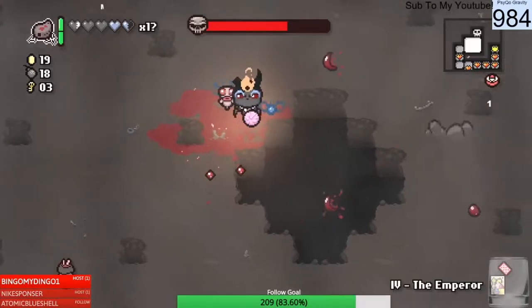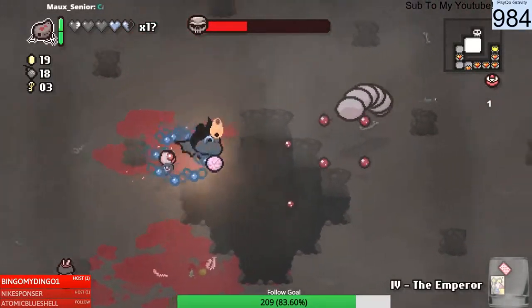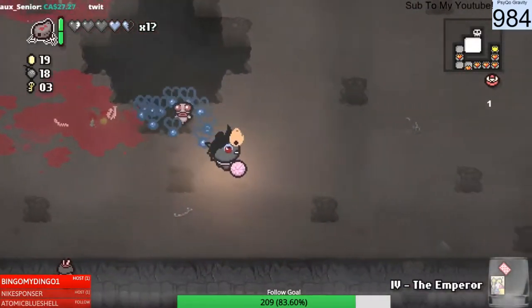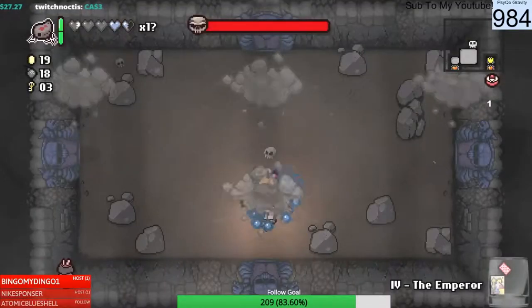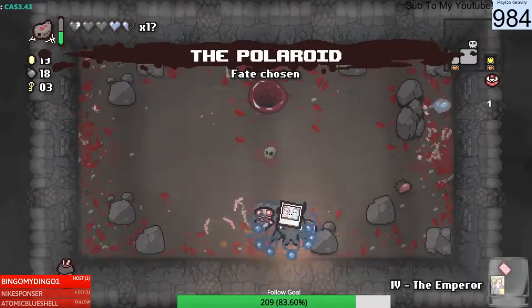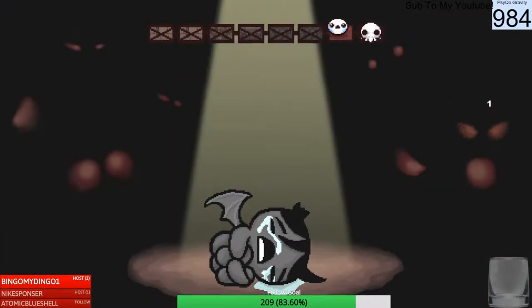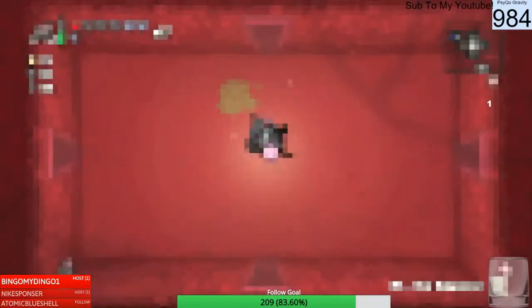Oh, I didn't know what was going to be there. Alright. Well, pop that. Oh. Yes, so we got the Polaroid. And we'll go down here. Alright. So we just gotta pray that we don't accidentally pick up the tick. We got the Polaroid. So the Polaroid comes after beating Mom. So that's good to know.